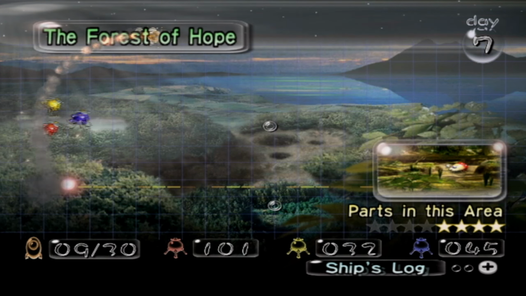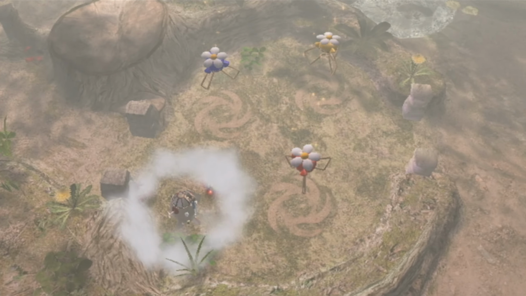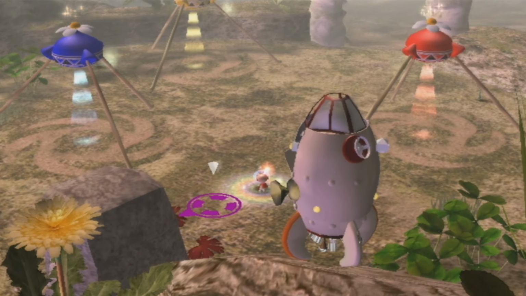In the last episode, we got a couple more parts in the Forest Navel, mainly with the help of our blue Pikmin. We're also knocking down some walls with some bombs. Didn't completely knock anything down, but we're sort of slowly opening up that place a bit more. I'm still missing five parts, but I genuinely have no idea where any of them are at.